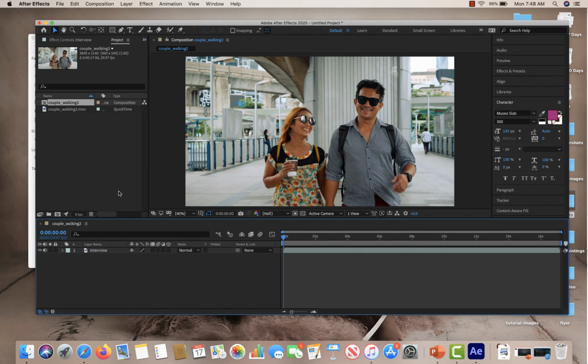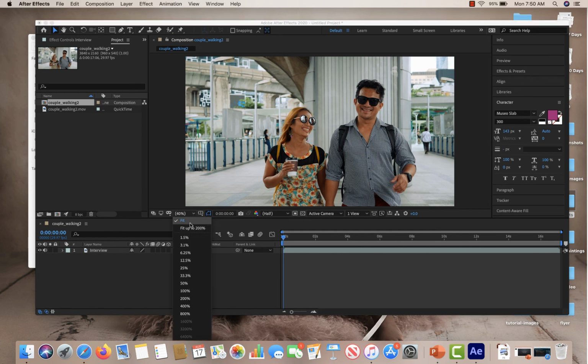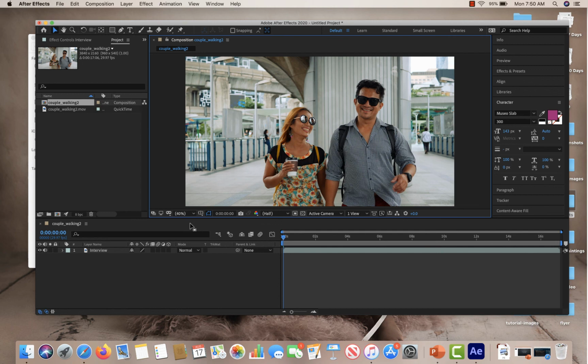All right, next thing I want to do, this image, we want to make sure that it's fit to your screen. So check to make sure, but you can come down here and you want to make sure it says fit so that it's fit to your screen. Sometimes they come in and they're a little bit smaller and you want to be able to see the whole thing, so when we do our lower thirds down here at the bottom, it won't be completely cut.